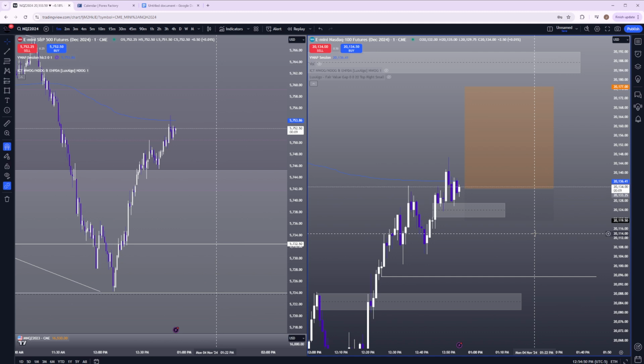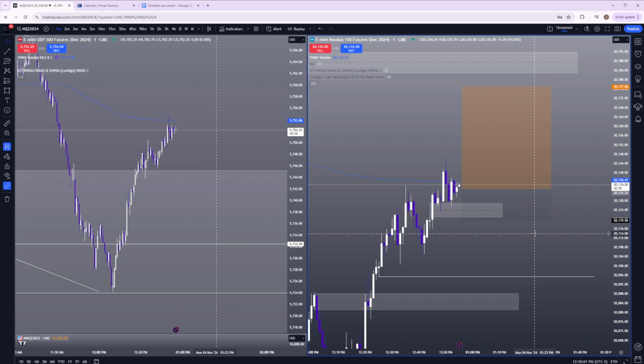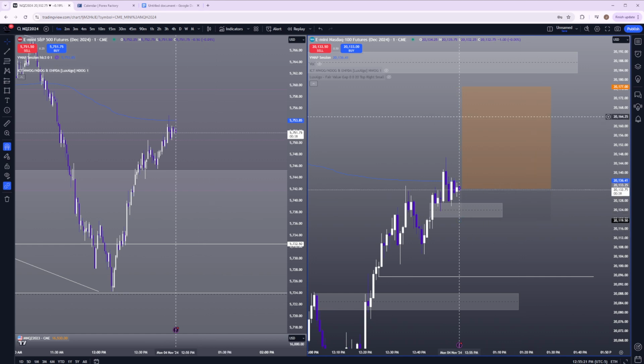You know what I used to do, and this is such a normal thing to try: instead of 10 micros, you go in 10 minis. It starts going against you, and you say, okay, I'm going to keep holding this until it goes back to break even. Then it keeps going further from your break even. You don't want to sell, and then you finally take the loss and think, well, that was stupid. That happened to me so many times when I would accidentally size in too heavy. I had to stop doing that. Anytime I accidentally sized in too heavy, I just got out of the trade no matter what happened.